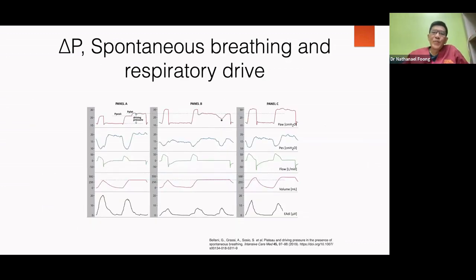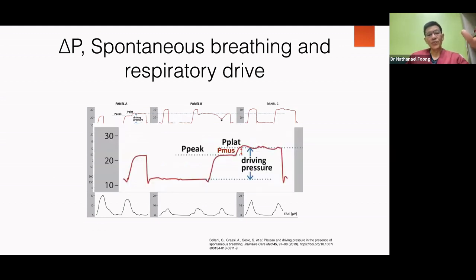Now, if a patient is breathing spontaneously, does driving pressure still matter? Right? Sometimes we do use a pressure control to ventilate the patients, all right, and we set an inspiratory pressure of 15, and we assume that driving pressure is 15. But when the patient is breathing spontaneously, there's a contribution of pressure from the muscle that drives the intrapleural pressure, right? Can this be worked out and measured? Yes, it can be worked out by, again, the inspiratory pause maneuver. So we do the inspiratory pause maneuver. What we have is that there will be a double plateau. All right, it may peak at a certain point and then it plateaus at a higher point.